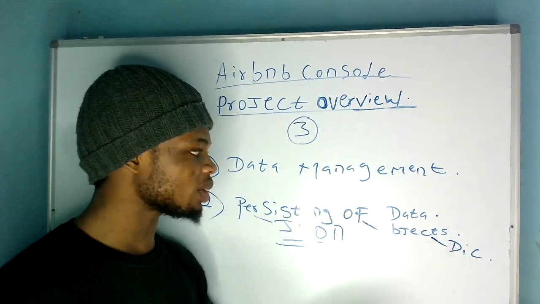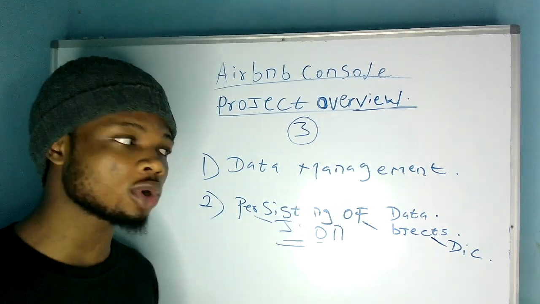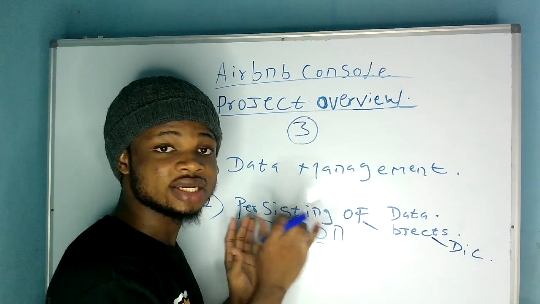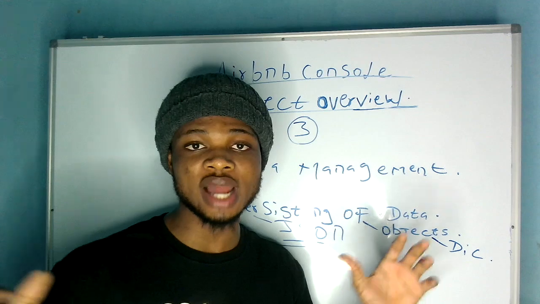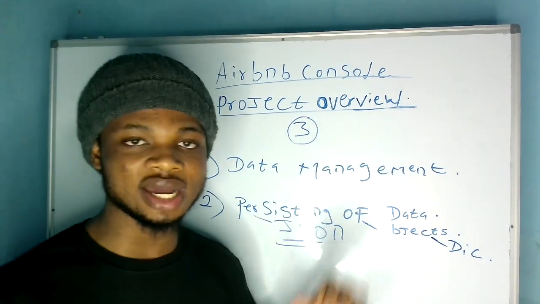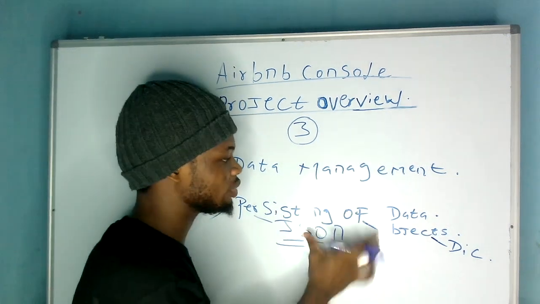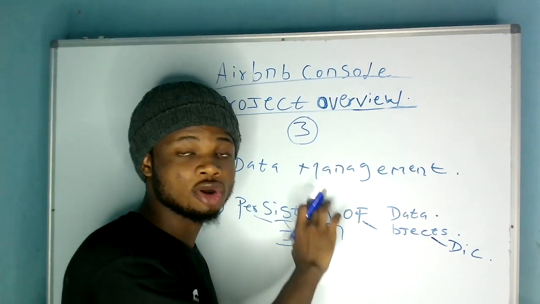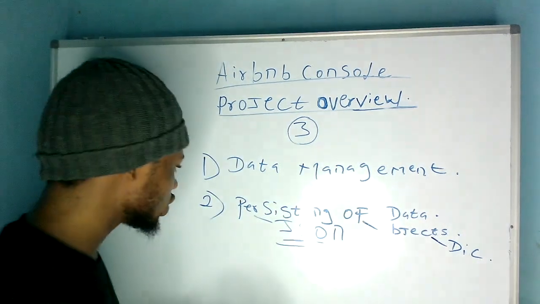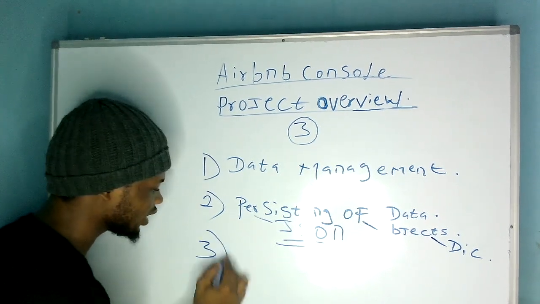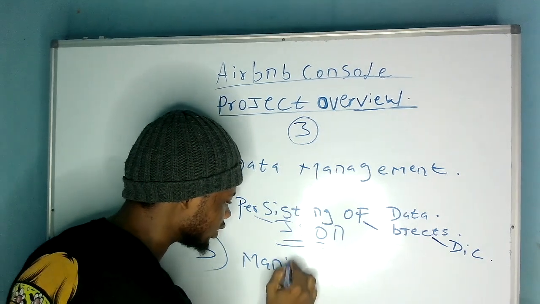So afterwards, we have to convert our Python dictionary or our Python object into a JSON object so that we can work efficiently with that data. Our data can also be flexible, and every other person working with any other language can access our data and also work with it. That way we have established proper handling and persistence of data. Then after that, we have the last but not the least, which is number three: manipulating data.